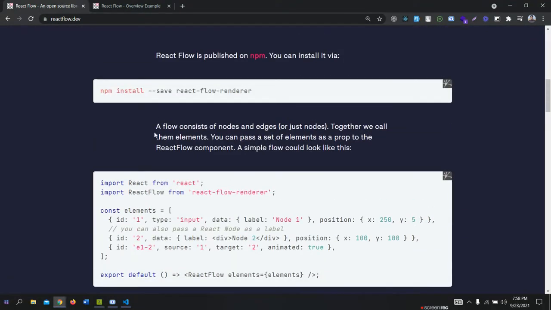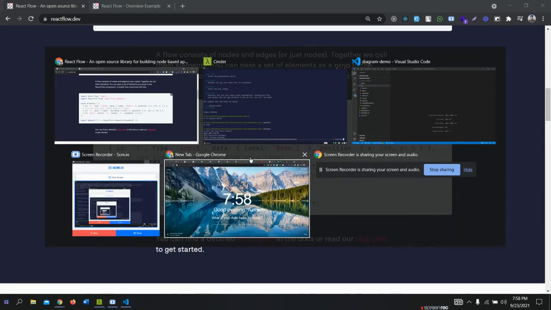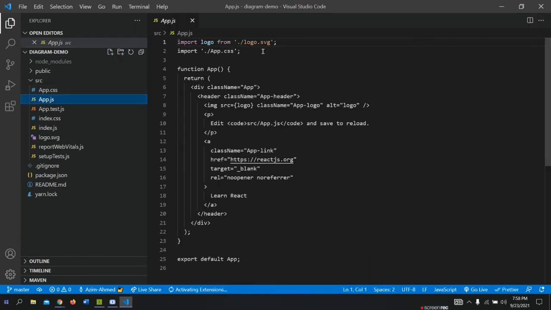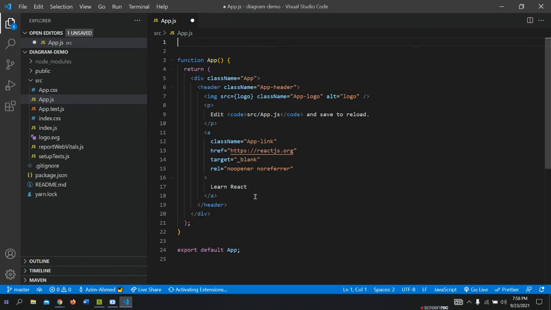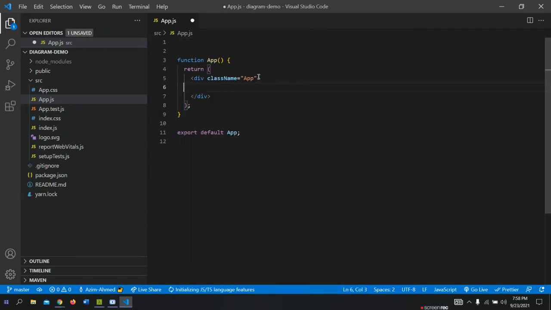After that we will create a new file here. It already created the App.js, and I think we don't need that initially. We're going to delete all of it, the header part as well as the class name.